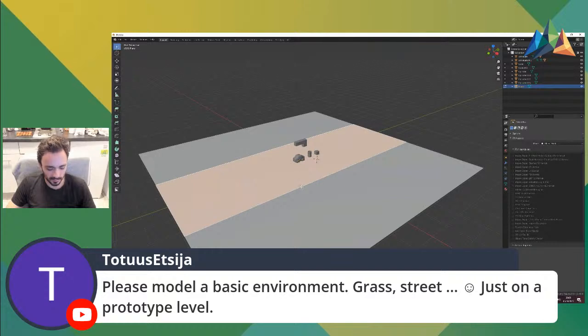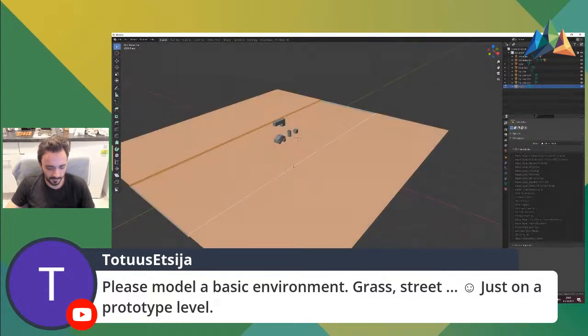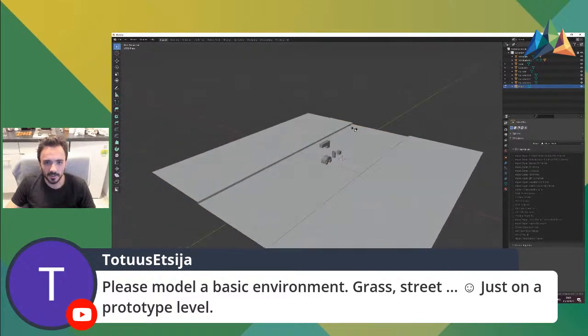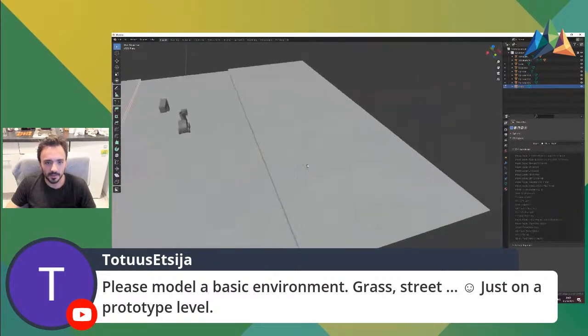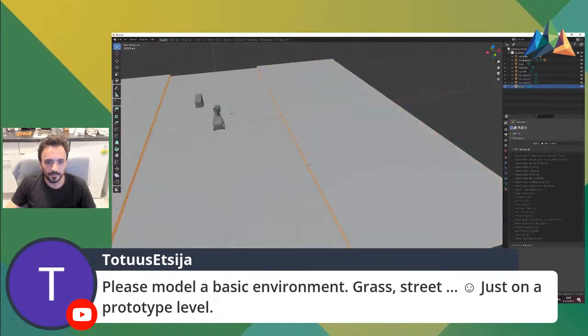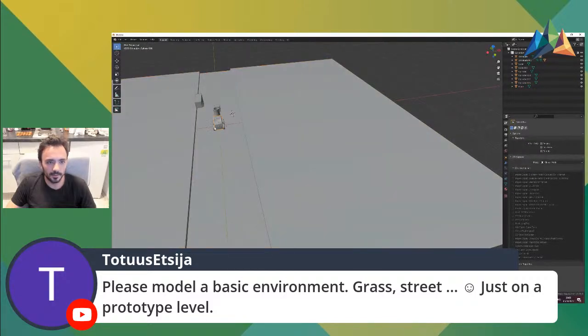Let's do it like this. Delete the edges. And of course, the street is too big. Oh no, what are we going to do with a big street? Narrow it. Make it a little bit more narrow. 2-lane.